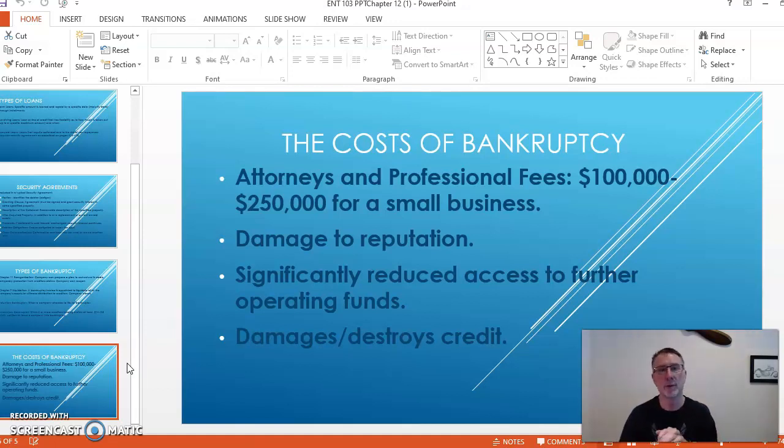When you do this on a personal level, if you declare bankruptcy where you're protected from the creditors, it's usually somewhere between 7 and 10 years that you're not even able to obtain a credit card. And many of you say, well, I can operate just working on cash. I don't need a credit card. But remember that credit cards are necessary for even some basic things like renting a hotel room or renting a car. Any of the kind of things that you would do with travel, you need a credit card. You won't be able to buy things online. So it's very damaging. So again, when we talk about bankruptcy, whether it's in a business or personal, you want to do your best to try to avoid it as much as possible. That's pretty much it for chapter 12.